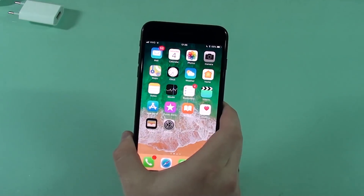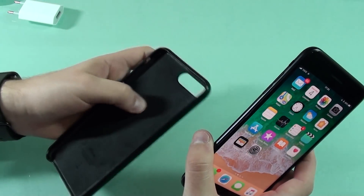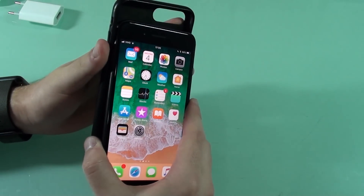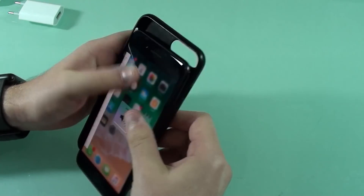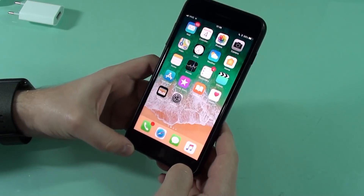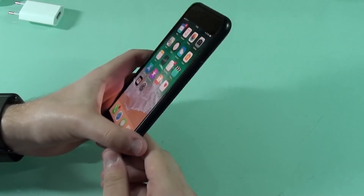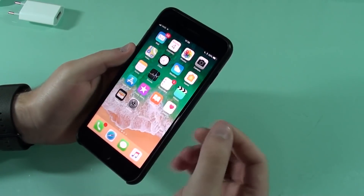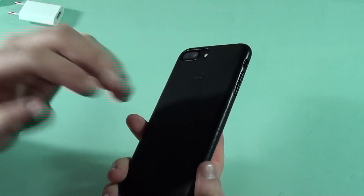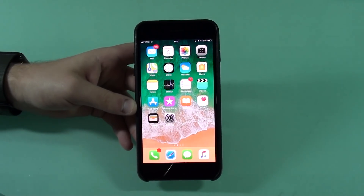Last tip: cases. This is the Apple leather case — it's very thick and heavy, so it retains a lot of heat. When you're charging with a thick case on, the back gets very hot, which is bad for your battery. I recommend removing the case while charging. If you have a very thin case and it doesn't get hot, no problem — but if it's getting hot, remove it. It will charge faster and preserve your battery.